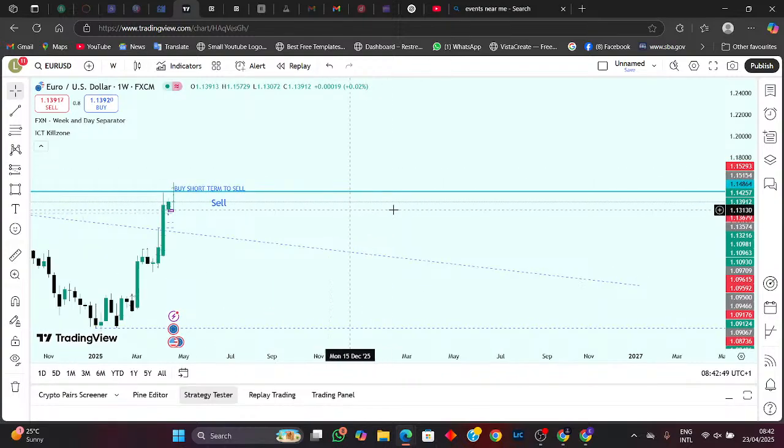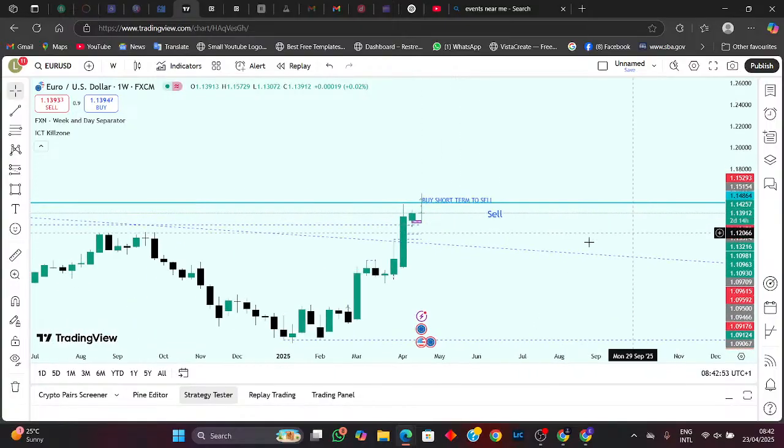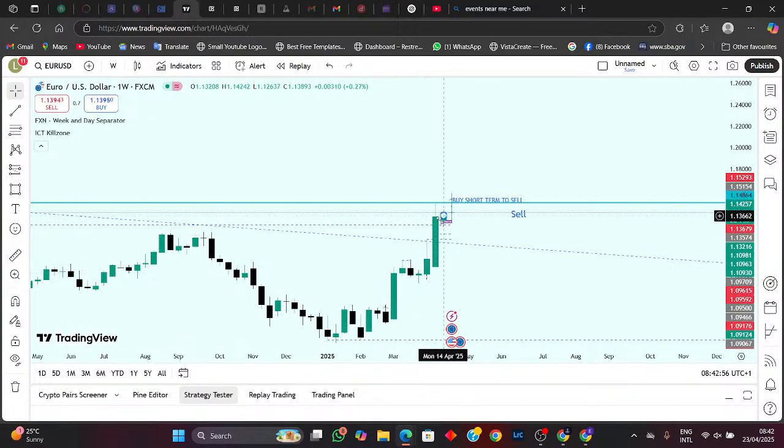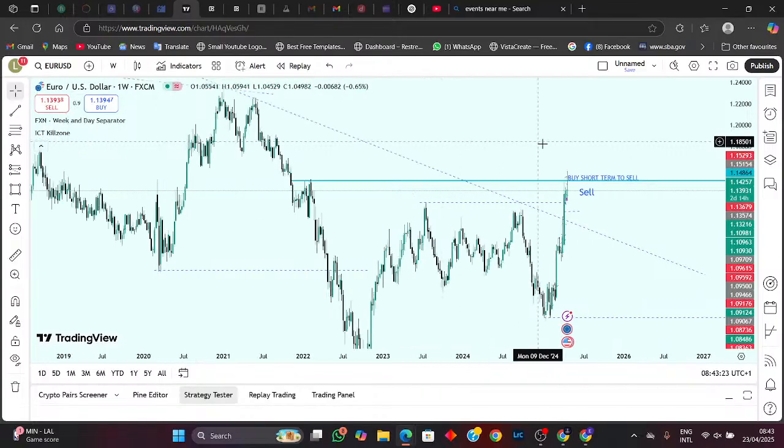Remember it was one of the things that inspired the sell we took, because there was a one side movement. We've seen a lot of inefficiencies in here around the internal liquidity, also imbalance. You can see it has been an up move. So we want to see the market rebalance this perhaps into this fair value gap here, or 50% of this fair value gap is what we are looking to see price retrace into.